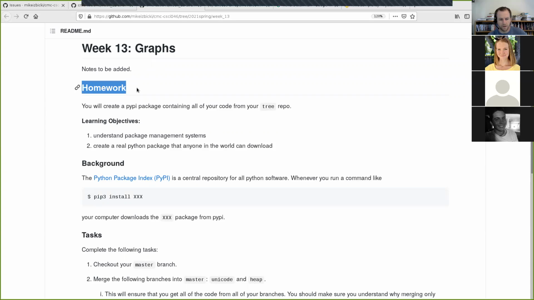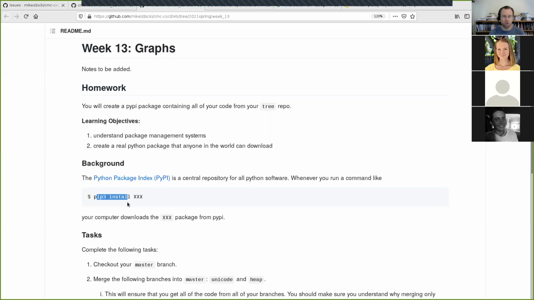The basic idea of this homework assignment is that you're going to take your full containers repository, this thing that we've been working on for the past month or so, and you're going to put it in this place called PyPI, the Python Package Index. This is the place that whenever you do a pip install command, it's looking at this package index in order to actually find the package and install it. So after you go through the procedures of this homework assignment, anybody anywhere in the world will be able to run the command pip3 install, then the name of your package, and be able to download it on their computer and get access to your AVL tree and heap and binary search tree.